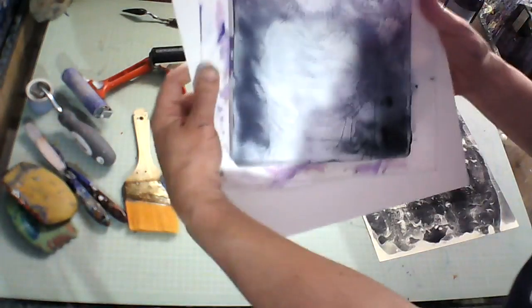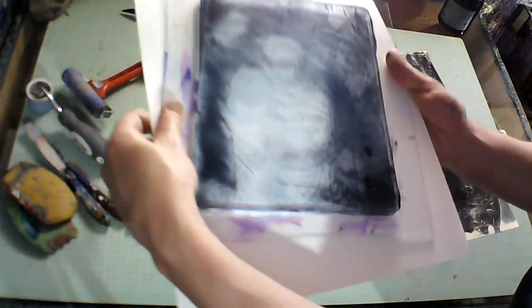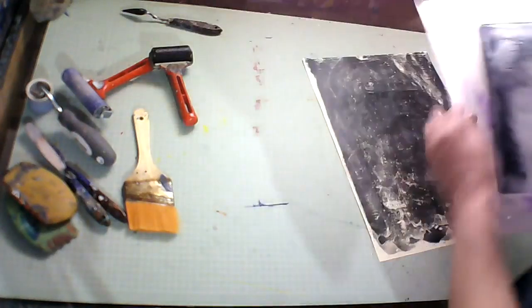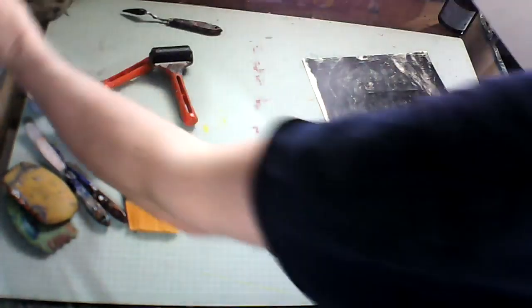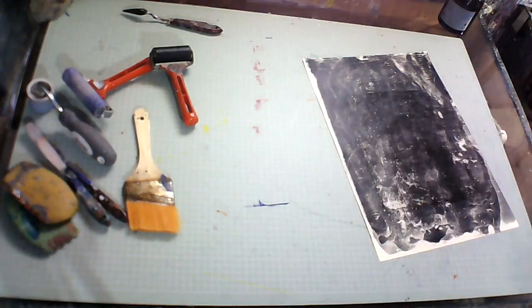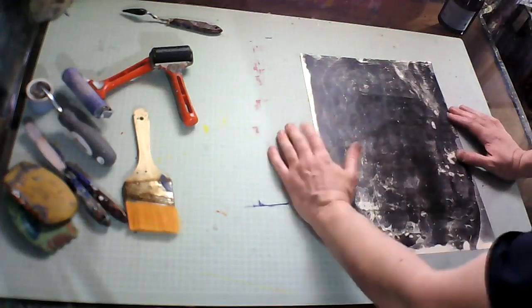Are you getting that? Is that just reflecting? Well, I think that's just reflecting, isn't it? It's there again. So we've got, and now I can leave that one to dry. The other one will be dry enough now for me to work on it. You could use that one again.